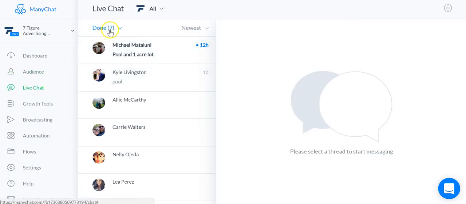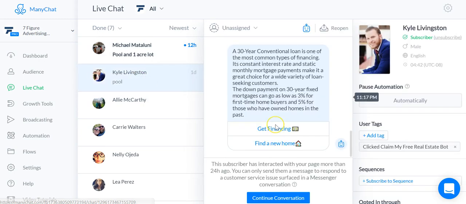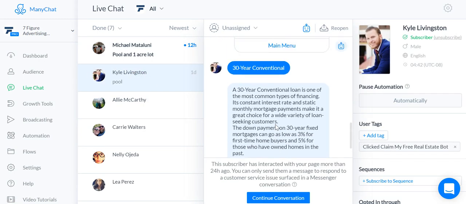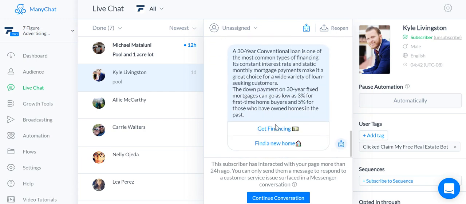This is a place where you actually can chat with your audience. So for example, let's say they have triggered a function where you want to chat with them, they're a hot lead or anything like that. You can go inside of ManyChat and chat with your subscribers directly inside of Facebook Messenger. So you can see we have all the people here. So if you, for example, go to Kyle, he's tested this bot a little bit. So you can see he's testing here, and we can start a conversation with him.